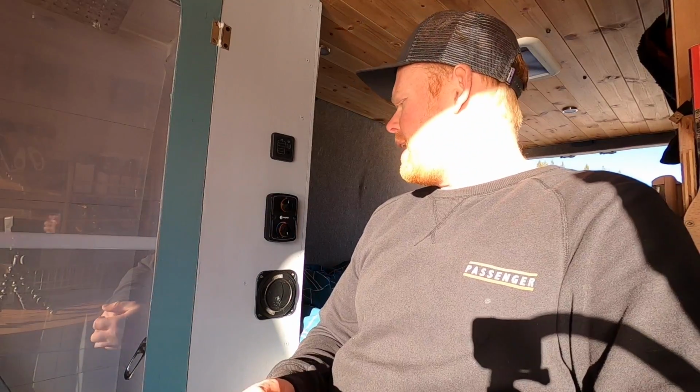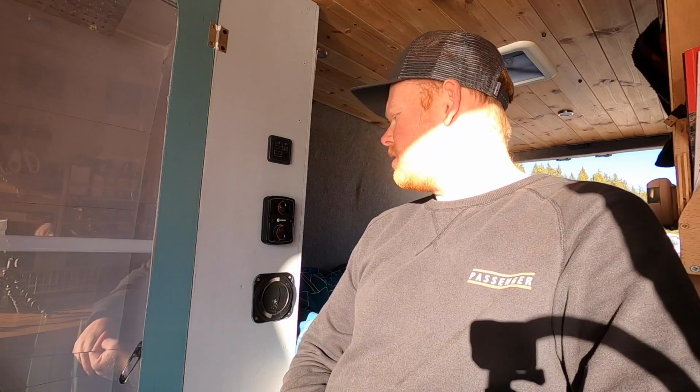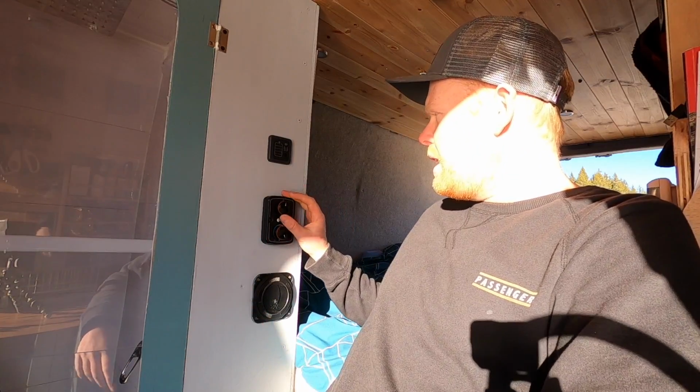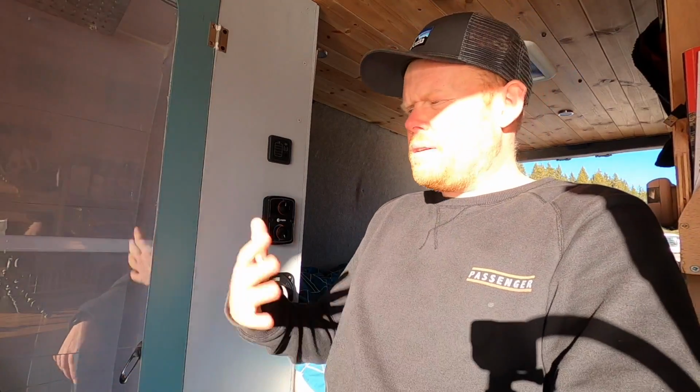We heat the van using a Propex heater, which runs off of propane gas. We've got an LPG tank underneath the van, that's 30 litres, I think, something like that, and we can fill it up at petrol stations with an adapter nozzle. You have to use a different nozzle because we're in France, but it costs about 20 euros to fill up from empty, so it's super good, and it generally lasts for a couple of weeks. There's a little thermostatic thing that controls it here. And then I've got some vents, one here, one down there, one over there, that bring the heat in, as well as one into the drying room.